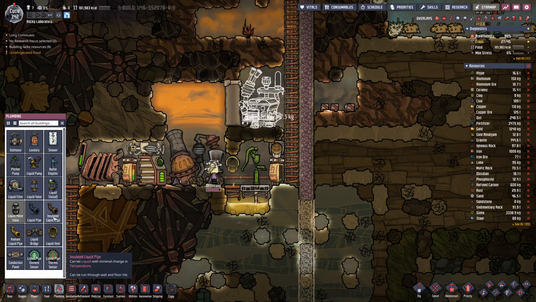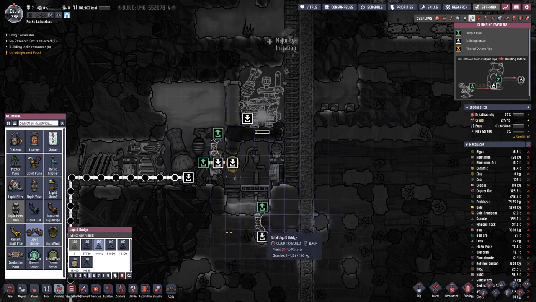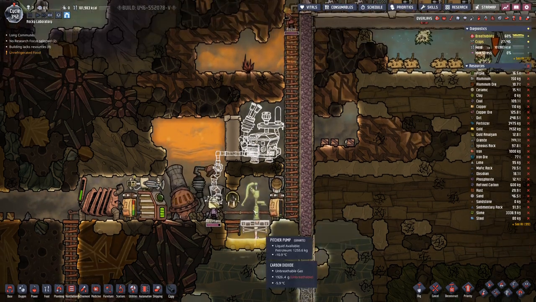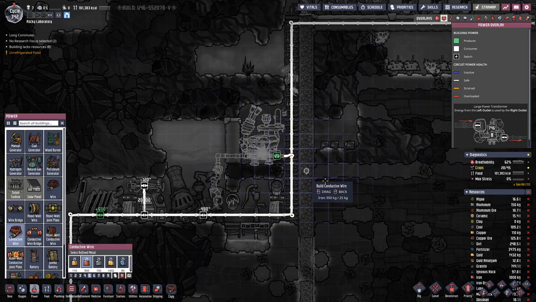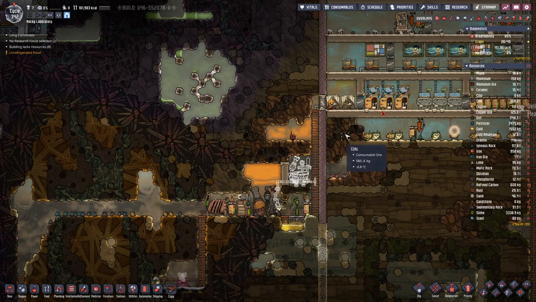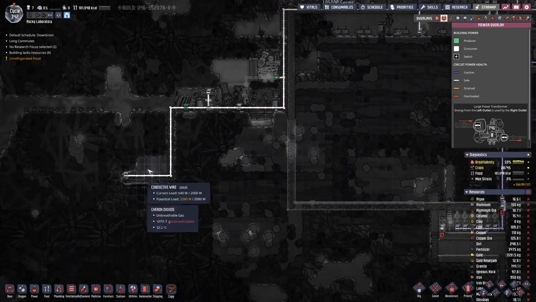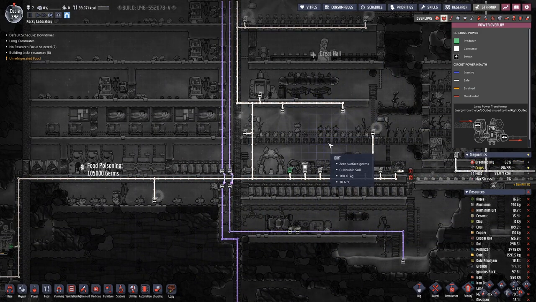And probably we should have this going on there, then something like this, and let's just hook that up right there. It's only one power wire that we have there, but that means we do not need the coal here, and that's the most important for our base.